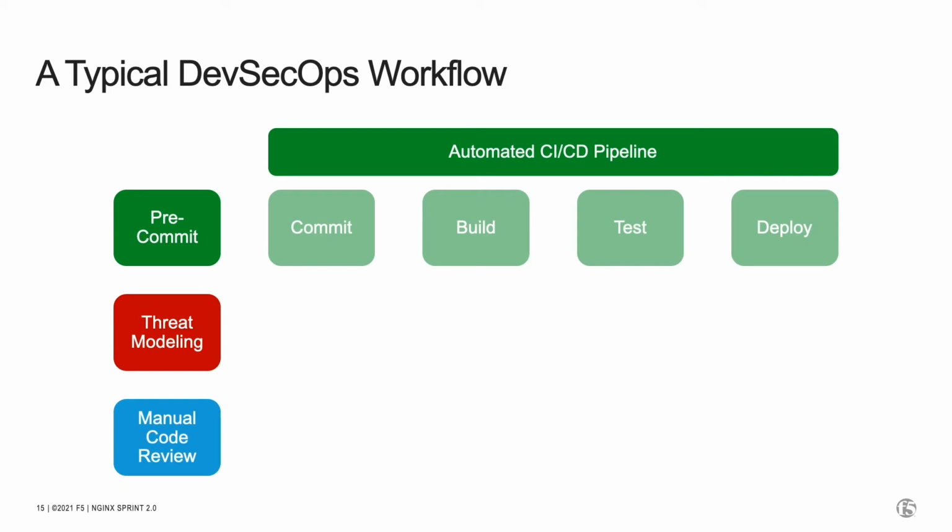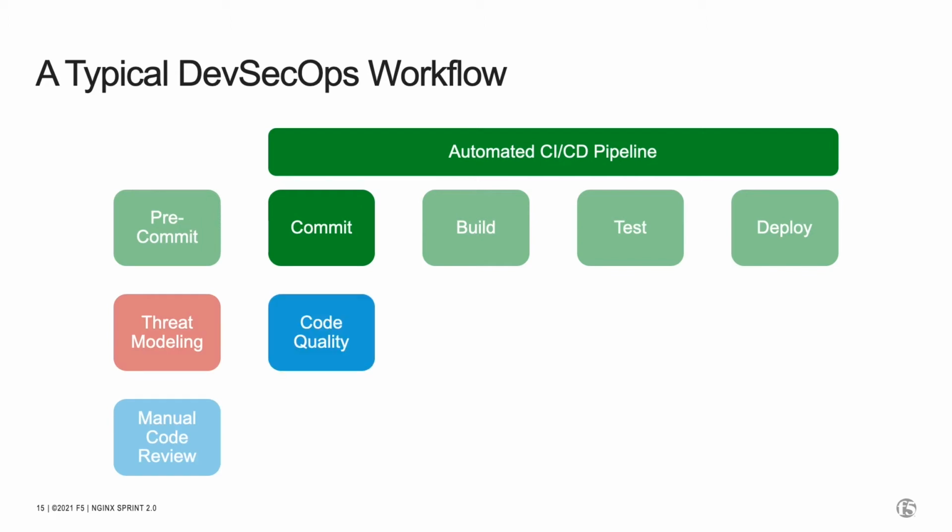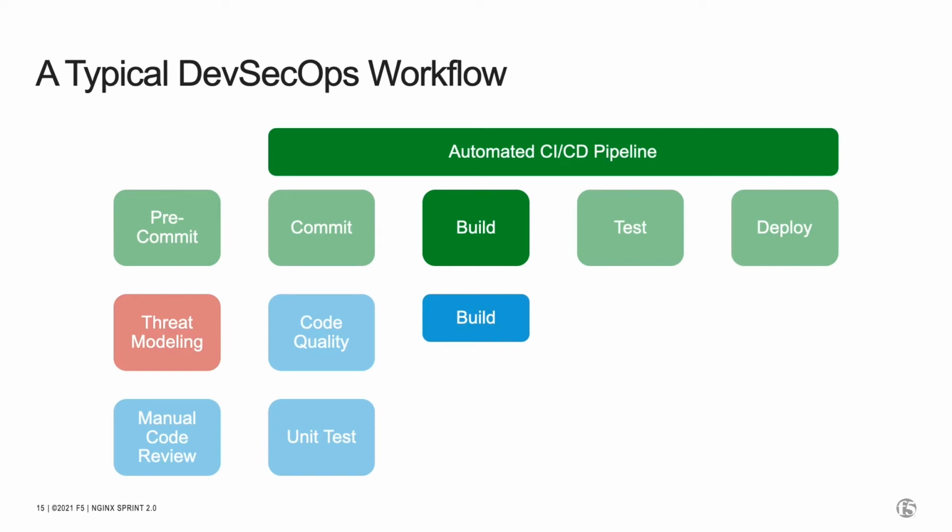Then you might have a manual code review process. An extra set of eyes on the code or pair programming techniques is vital to making sure that you deliver a quality solution. Then at the commit level, you might have automated code quality scanning. It might be doing linting, it might be looking for design practices, performance suggestions, and whatnot would appear at this phase. Also with unit testing. So at a component level, automated tests that individually in isolation test pieces of your application. On into the build phase, obviously you're going to build.